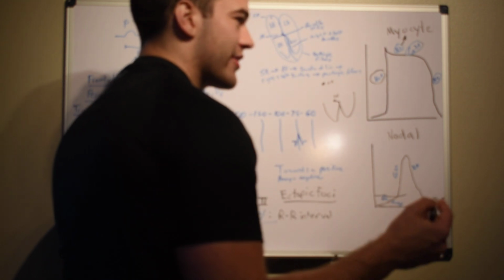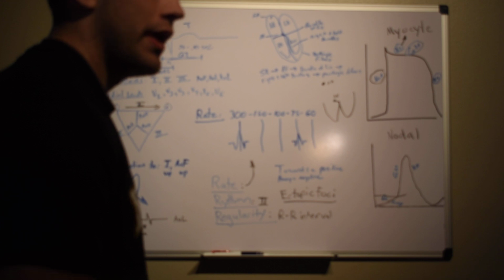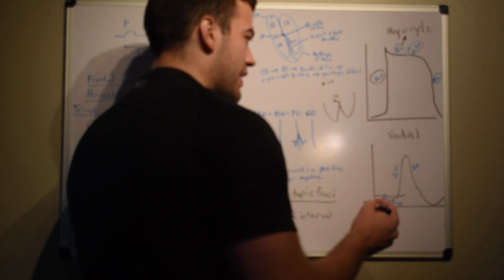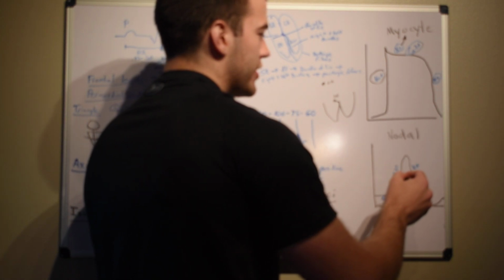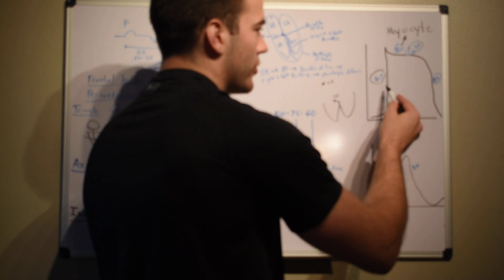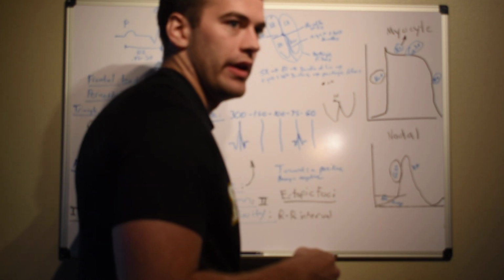And when we reach this certain point, it's going to induce these calcium channels to open up and rapidly depolarize the cell. Now in a nodal cell, we do not have our L-type calcium channels. We just have one type that's kind of akin to the way that sodium enters the cell in a cardiac myocyte. It's just going to dump it in.